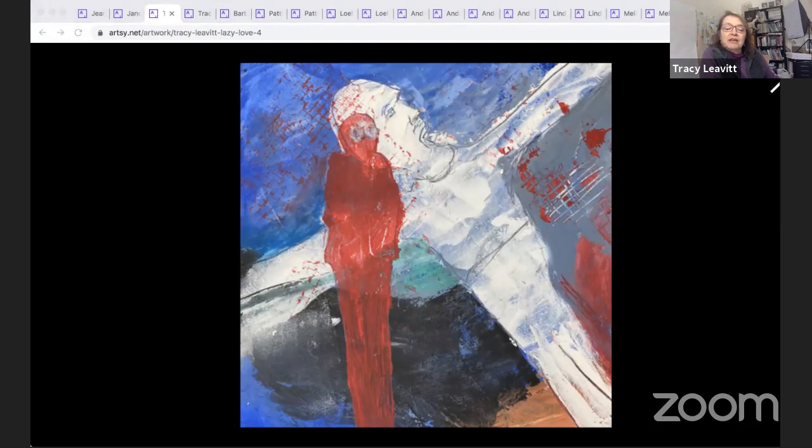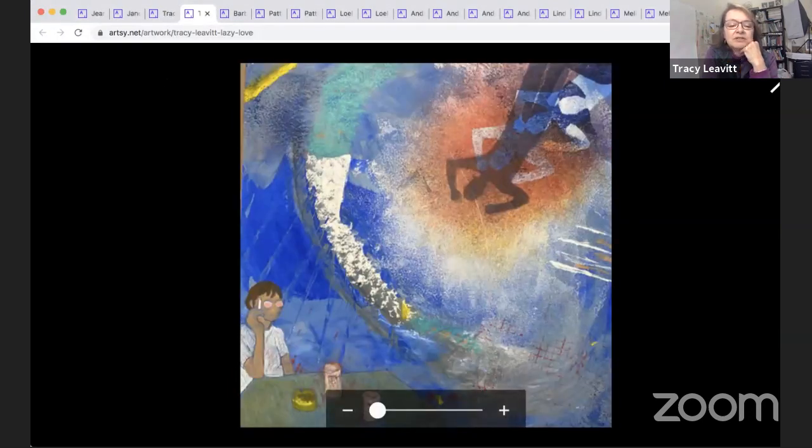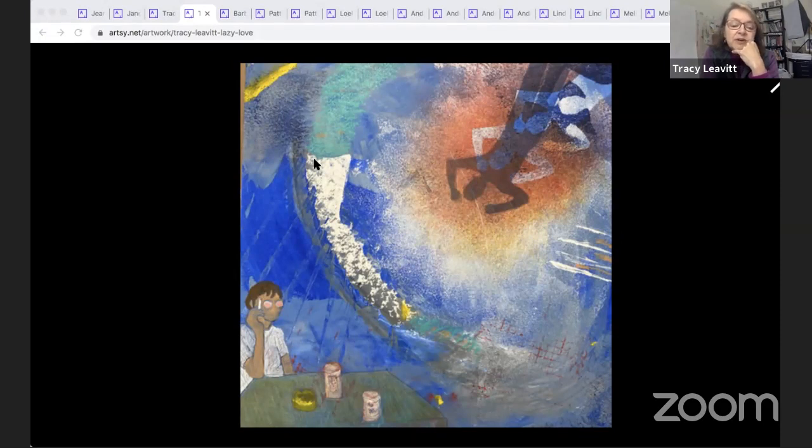These were created with oil and cold wax on a multimedia board, and I think they're both 11 by 11, and framed in a 13 by 13 inch frame. They were created a little bit differently than what I usually do, because where I was making these, I was in residence in Arizona, I had with me a lot of photographs of the family. So I took one of my father and one of my mother and made stencils out of them and used them in a layering technique with the cold wax and oil colors.